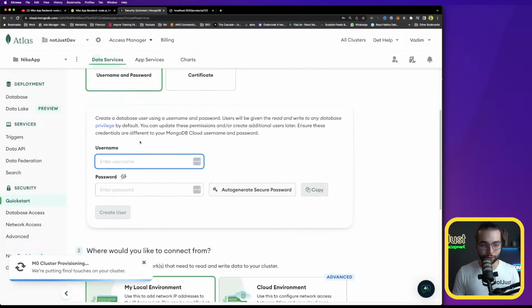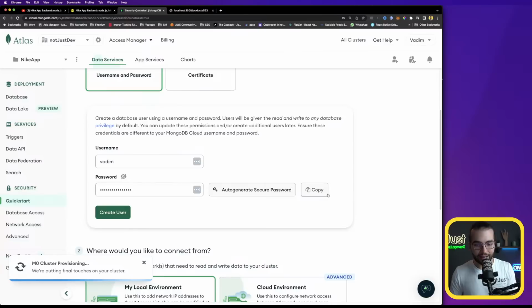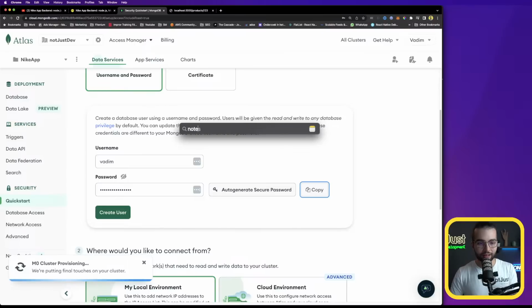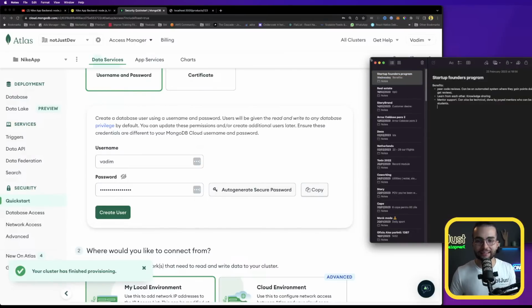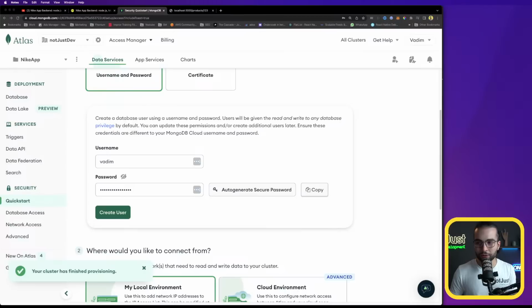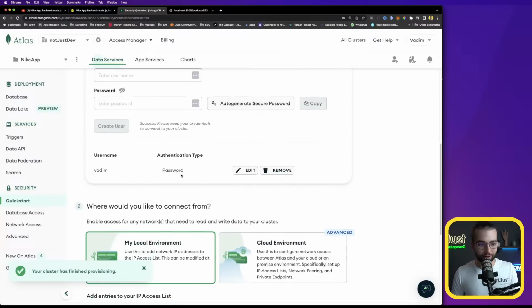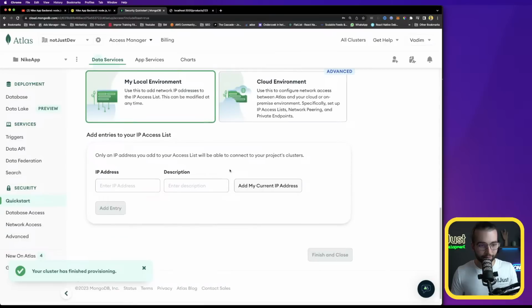In the next step, we have to create a user here. So I'm going to write Vadim, and I'm going to auto-generate a password. Make sure to copy this password and save it somewhere safe. Save it now because we will need it in a few moments. You will need this password in order to connect to our database. We will also be able to delete and create a new user or reset the password, but it's going to be easier if you just copy this user password, and let's press create user. So everything was created. Perfect.